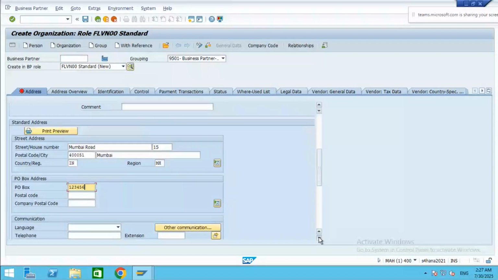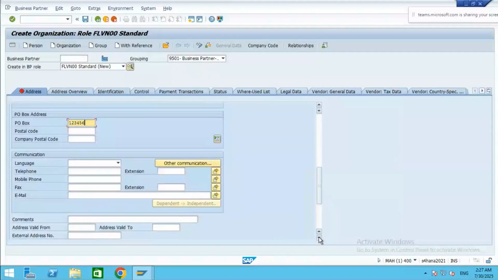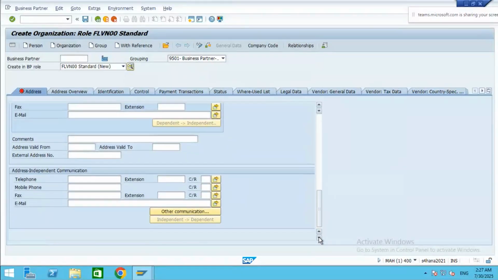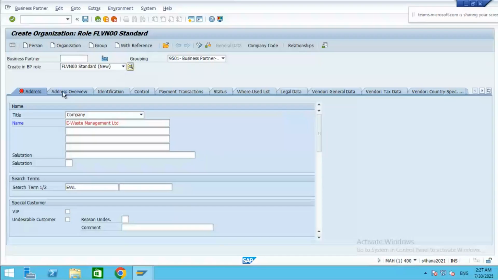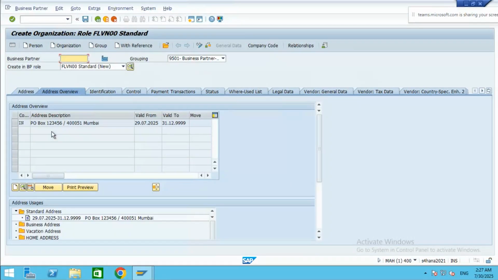PO box and anything else, this is as per the requirement. Telephone number, mobile number, all these belong to the vendor. You can see this showing.